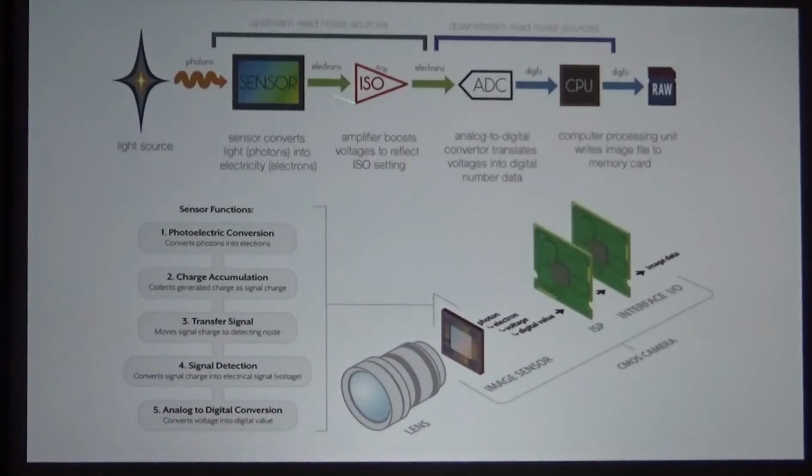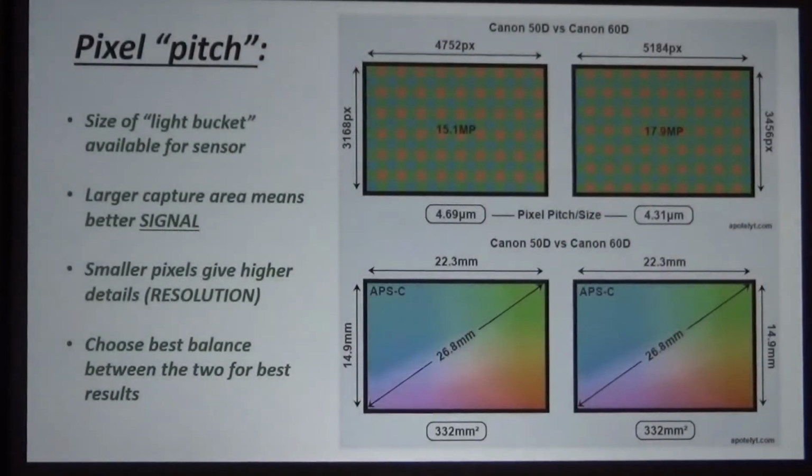And then of course managing your ISO, I'll talk about this in a little bit more detail in a moment, but managing your ISO to give you the best balance between image brightness and noise and so on will help a lot as well. We can't really do much on the back end here because this is all fixed with the circuitry, although noise control in general on electronic circuits has come a long way over the years, and will continue to.